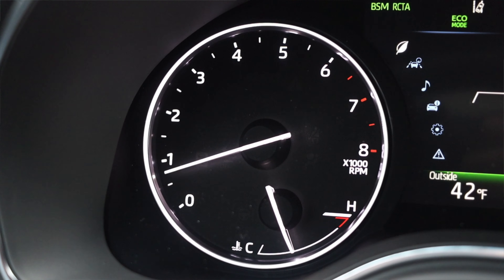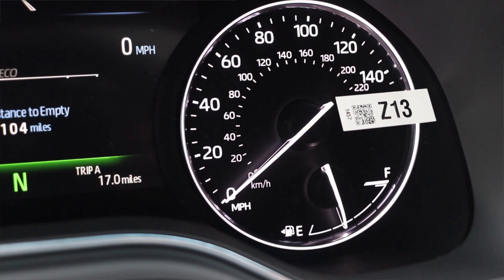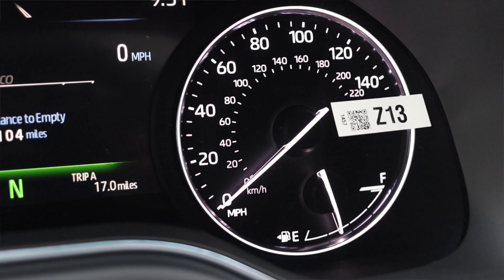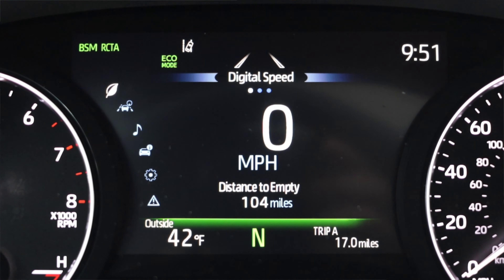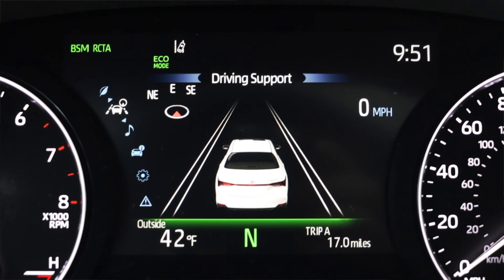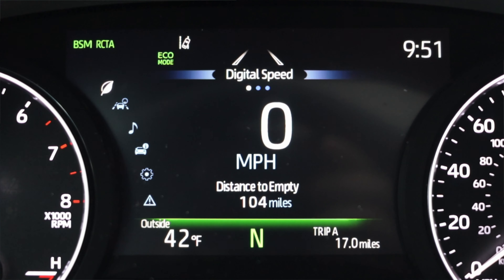In front of me I have two main gauges — on the left is my tachometer with coolant, and on the right is my speedometer with fuel. There's a Z13 sticker which is just for shipping purposes, so don't mind that — when you buy yours it won't have that. In the middle screen I have tons of different things: lane keep assist, radar cruise control, and settings at the top. Right now I'm looking at my speed in digits and distance to empty.